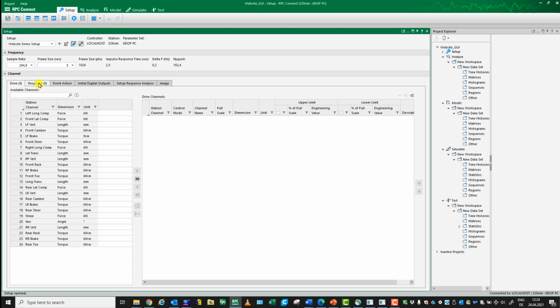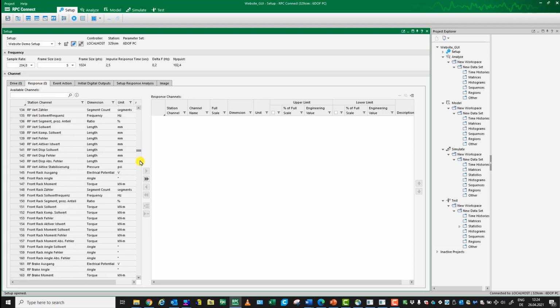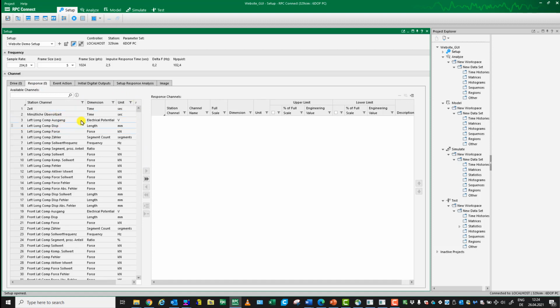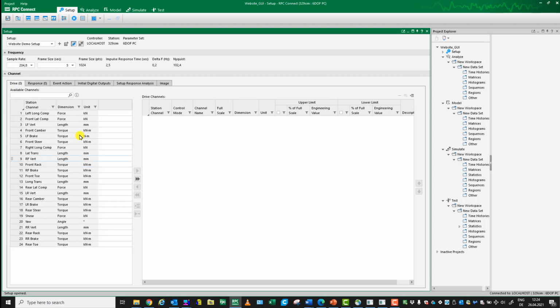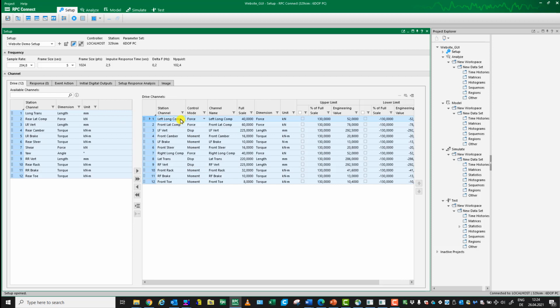The same is for the response side here. So I have a lot of response channels here, which I can choose from. This is the available channel list, and this is the chosen channel list. So currently we don't have anything chosen so far. In this case, I want to have the first 12 channels. And as you can see here, these little drag handles pop up. I just grab these drag handles. See, I have 12 channels here. If I release the mouse now, then all the channels I've selected will be dragged and dropped here to the right side in order to use them for my setup. Just easily hit save, and then your setup is ready to use.